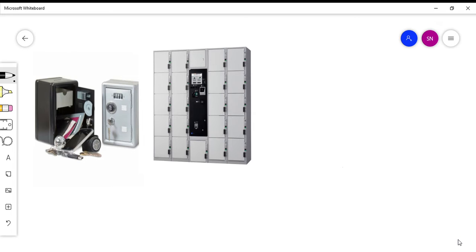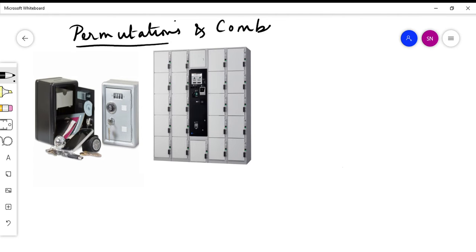So today in this video, we will be starting off with the new topic, permutations and combinations, from 2nd PUC Basic Maths. Okay, so let me give you the definition of what permutation is. Today in this video, I will be discussing the basics of permutations, and in my later videos I will be discussing combinations, but as of now the chapter's name, whatever we have started, is permutations and combinations.